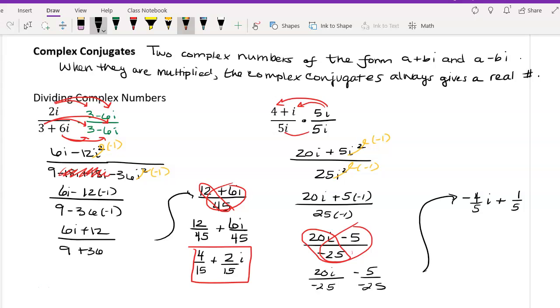However, what's the problem with this complex number? Would I mark this wrong or would I mark this right? If you said wrong, I hope you can tell me why. Complex numbers have to be in the form of a plus bi. Right now we have bi plus a, so you would get this marked wrong. That a value always has to come first. So we have 1/5 minus 4 over 5i. And that, my friends, is your final answer and our last example.